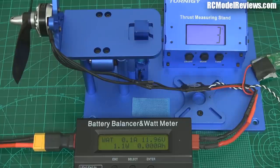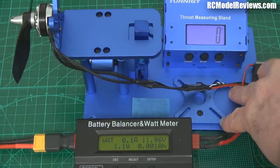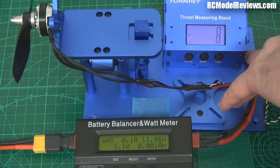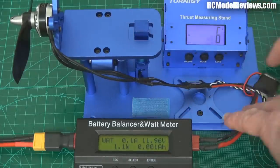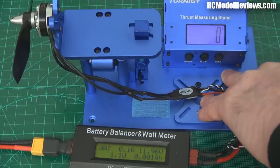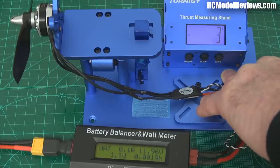The two figures we're looking for are maximum thrust and efficiency at idle, which is about 150 grams of thrust. We'll set the tare to zero and see what happens — let's go for maximum thrust first. This wire pulls on the stand unfortunately, I'll just move it around and reset the tare. Hopefully here we go, let's see what we get out of this.